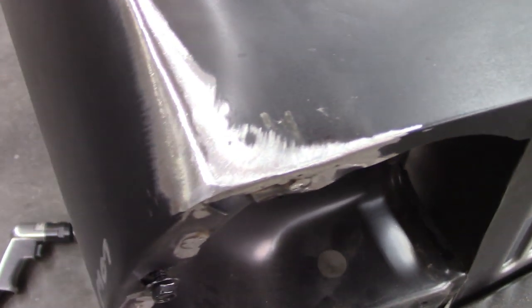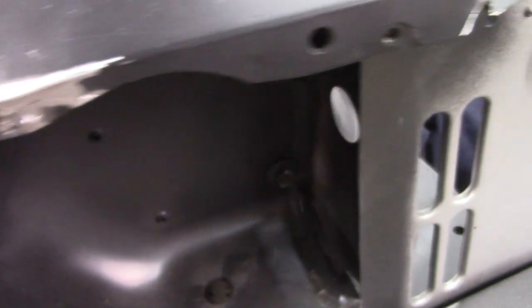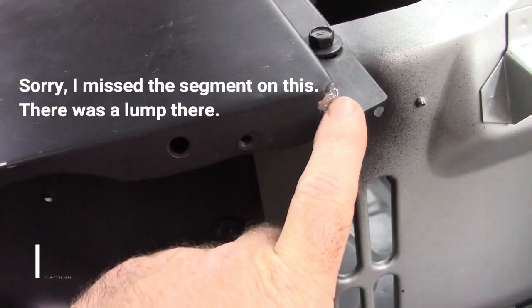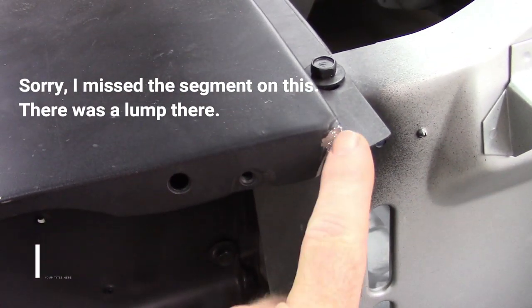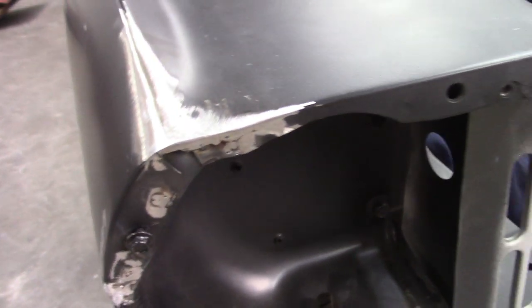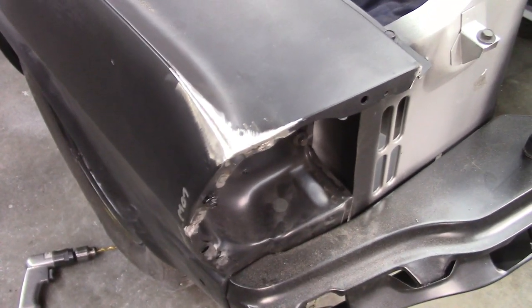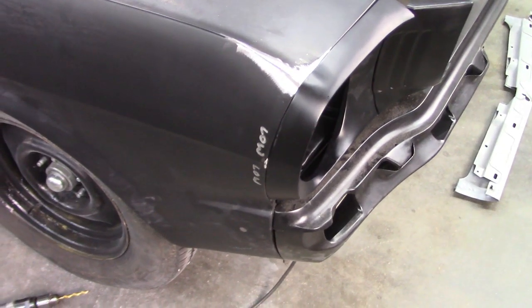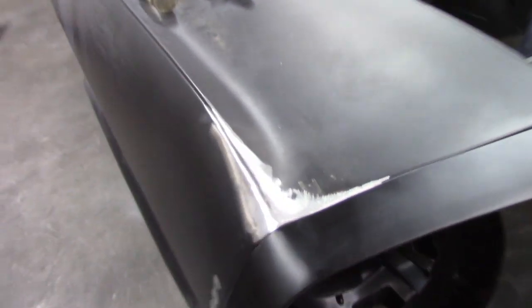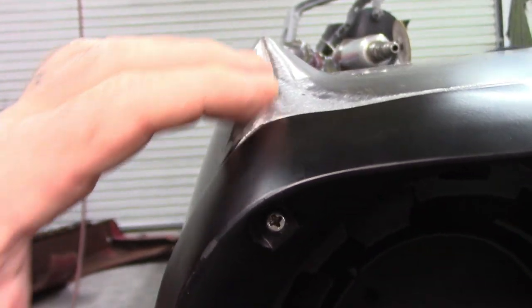There's the end result after grinding down the welds. And I did this section over here like I talked about. I just cut a relief cut, then welded it back and ground it. And I think it's gonna work. So let me get the extension in place and show you how it looks. There it is installed. I think that turned out pretty nice.